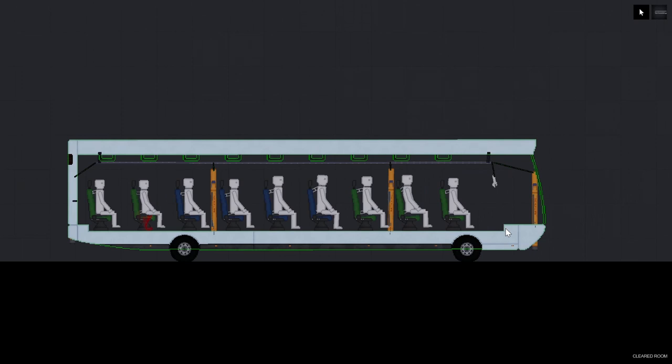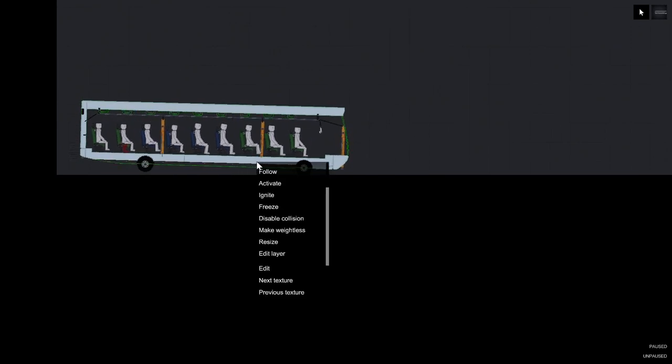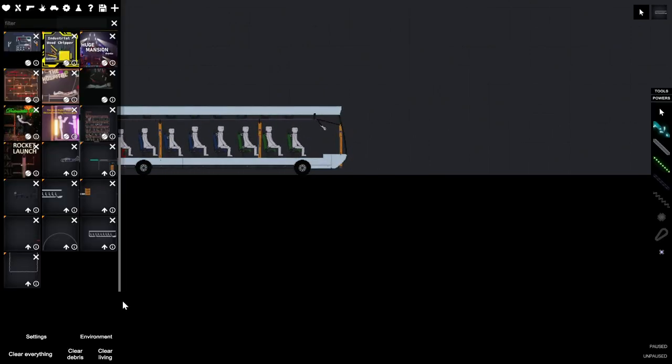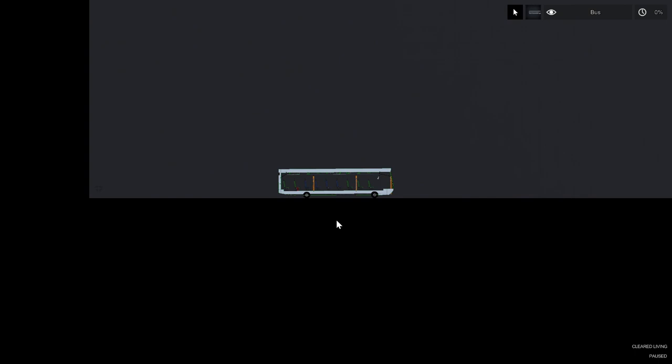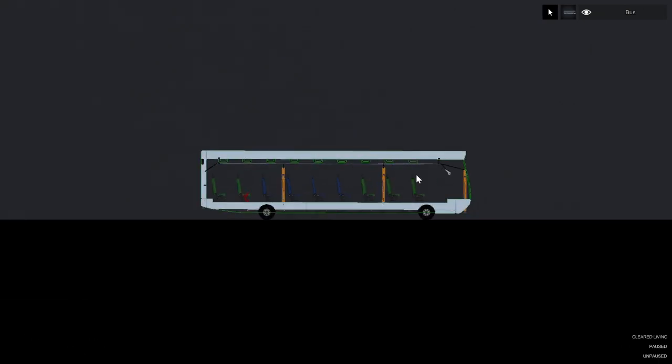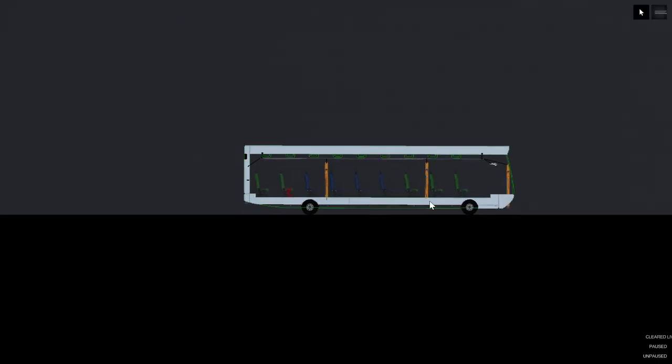I also made this bus. I don't really know what I was gonna do with it, but okay, let's just spawn it back here. It's weird. I'm thinking I'm gonna remove all the people because it kind of lags it and makes it bounce around. But that's kind of what it does. So you're just like, oops, let me follow it. Okay, so you're just having a nice bus ride, but then there's some, dang it.